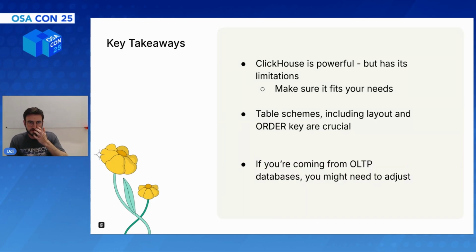So to conclude, we discussed ClickHouse and its properties. We saw it's very powerful, but has some limitations. And we spoke about some core architectural elements of ClickHouse and the importance of designing your table schemas according to those elements. And we finished with some principles that might be different from the usual patterns you might know from other traditional databases, but are very suitable for ClickHouse, for making the ClickHouse experience better.